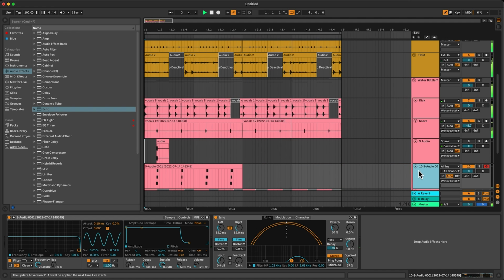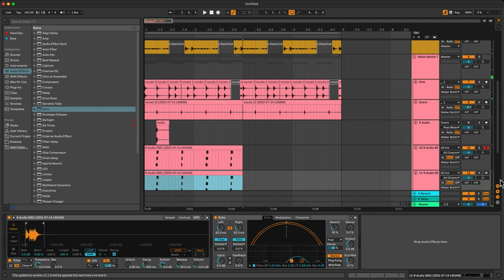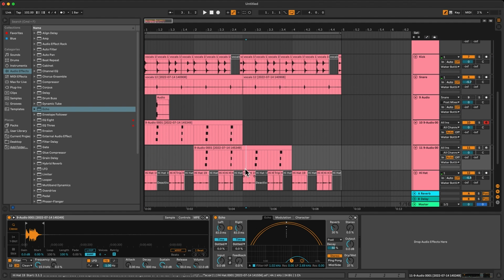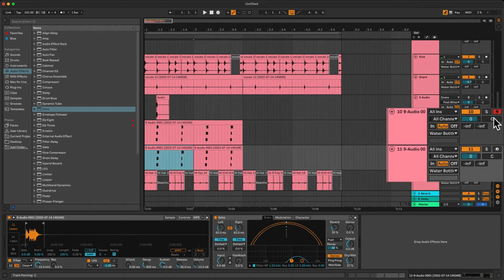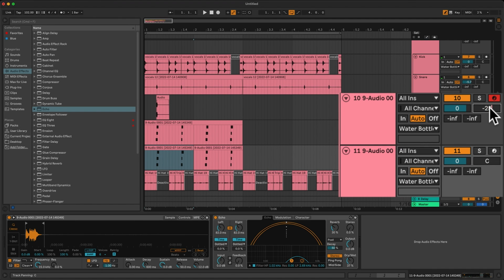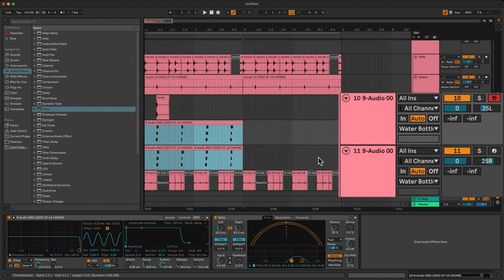So now I'm gonna duplicate that same track and do a hard left, hard right. But here's the catch. The beginning of this loop on the MIDI is gonna be the end, and this one in the end is gonna be the beginning. So I basically flipped it in reverse. You do maybe an easy left and an easy right for both of those MIDI. And now you got a pretty wide sounding sound.